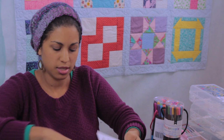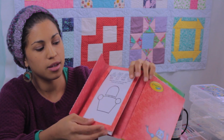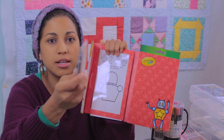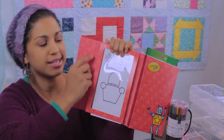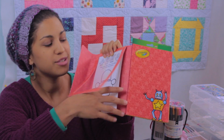So what you do is you put it to the page you want. Let me show you guys. So you put it right there. This lifts up. And they just use it just like that. So they can get the crayons, draw on it, and so they're doing the activity itself and then just wipe it off. So they never actually just use the paper. So that's a great idea.